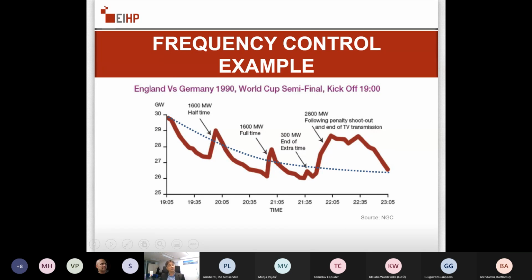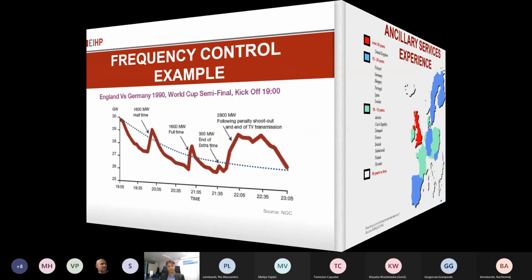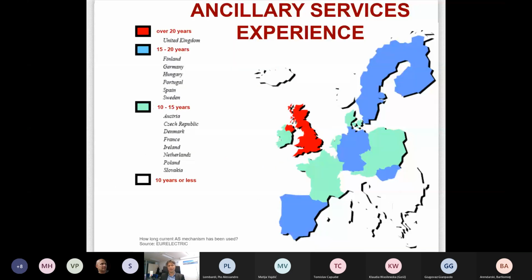So this is the problem of frequency control in the everyday life of the system operator, but now for the TSOs, with renewables integration, it's getting even more challenging. The point here is again the same: we have no big history on that. Ancillary service history is given on this slide. The red ones, with the UK, was the first to introduce ancillary services mechanisms like 20 or more years ago. The other countries, let's say around 15 to 20 years ago, and the green ones 10 to 15 years ago, and the rest of the region, Eastern and Southeastern Europe, actually introduced these mechanisms just 10 years ago or less.